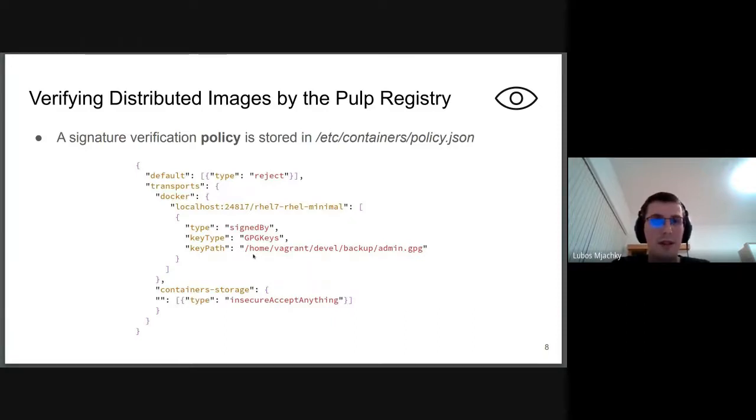And with that, you also don't have to forget about setting a verification policy that is stored in /etc/containers/policy.json, and users are usually consuming content from different sources. And with this policy, administrators can define or declare what ways of consuming content is allowed and available at the current workflow. So for instance, as you can see on this slide, I have just specified one repository, rel7/rem-limo. And once there is such a policy set, only users who have the correct admin GPG public key available can consume the content after the verification policy is set.